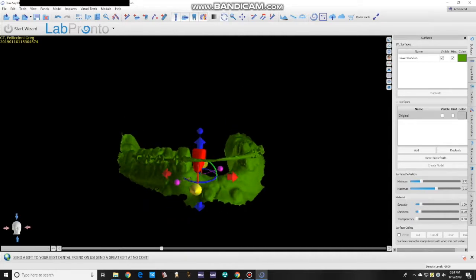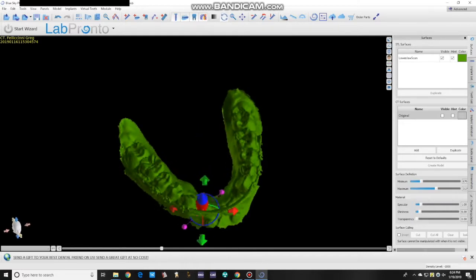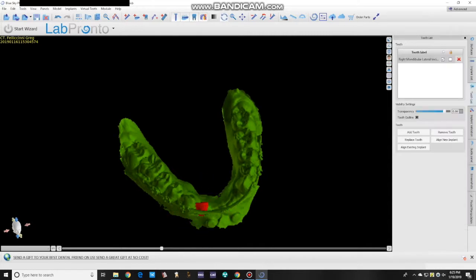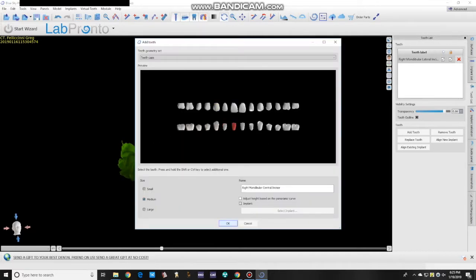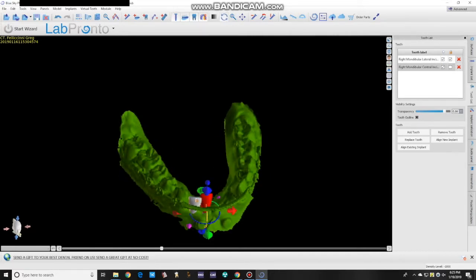You can lengthen them. If you click on those little balls, those will enlarge it. If you click on the pink one, it'll enlarge it in all dimensions. If you click on the blue one, it'll lengthen it or shorten it. The arrows will allow you to position it right and left, forward and back, or mesially and distally, and superiorly and inferiorly.